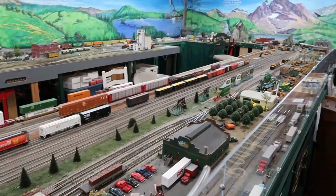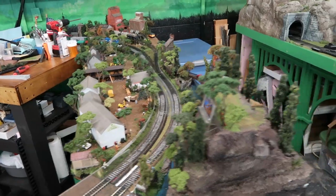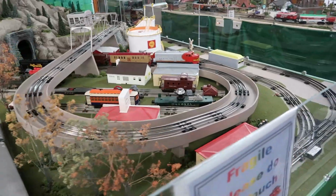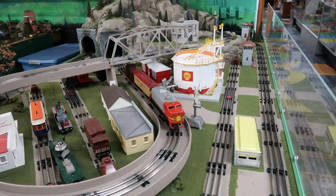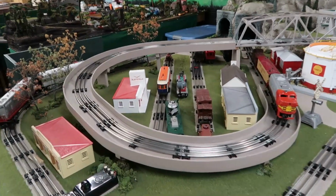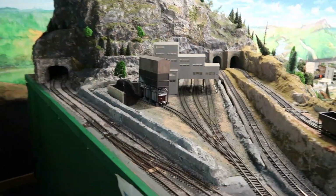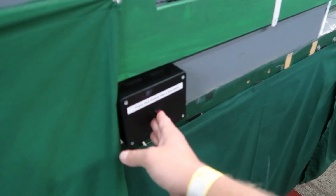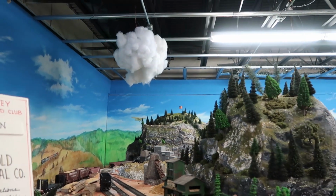Wow, this is cool. I know quite a few people that do model railroads, and they just love doing these things. They have so much passion for it. It's amazing. Everyone loves trains because everyone has some sort of tie to trains in one way or another, whether they realize it or not. This one's got a rain cloud above, so it adds to it. So cool. So I'll press the button here. Rain cloud. Awesome.